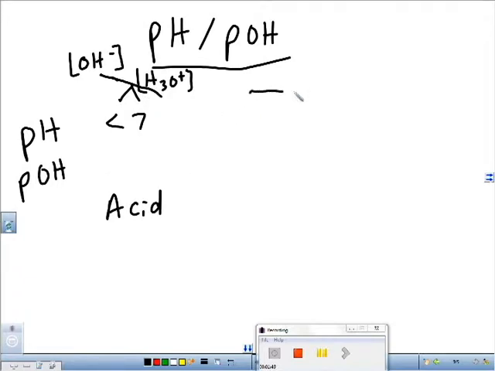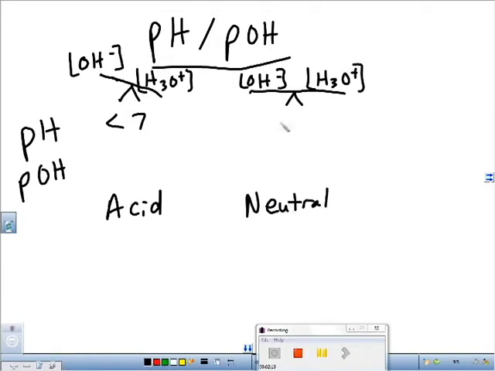The next possibility is what if on this teeter-totter, which I've now moved down and to the right, which should just be to the right, but oh well, I have OH and H3O plus being exactly, for sure, totally the same. Not easy to do, but if that were the case, what type of solution? Neutral it is. And my pH is then? 7. Yep.